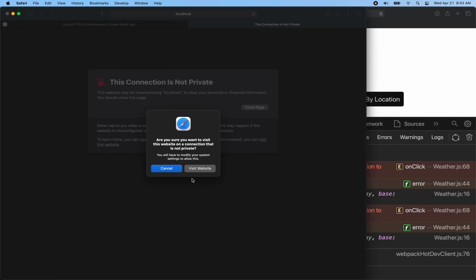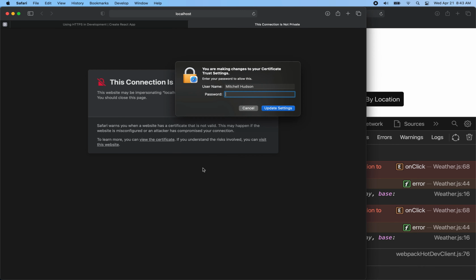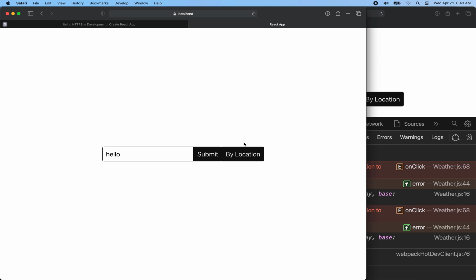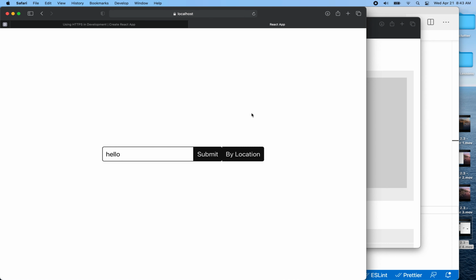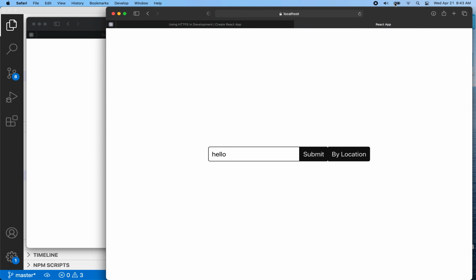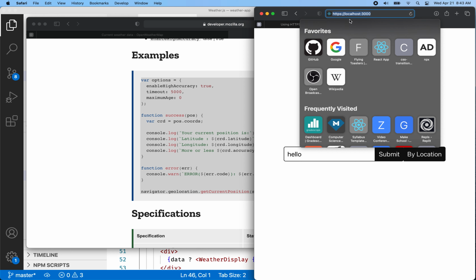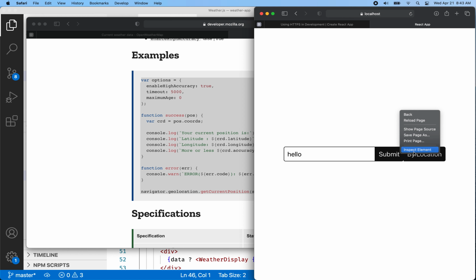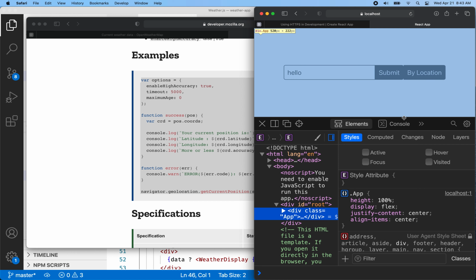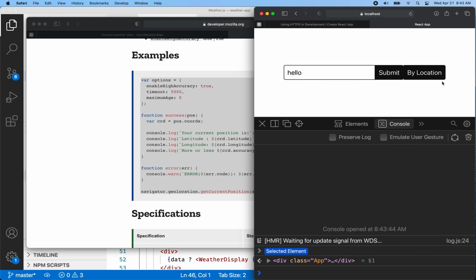And then it'll say, hey, are you sure you want to visit this site? I'm going to say visit this site. Okay. And then it's actually going to ask me for my password too. Let's see there. Oh, there we are. Now we're at our site, right? So I'm going to close this old one and we'll leave this one open, right? So this is now running on HTTPS, right? Actually, yeah, you can see it in the bar up here. It says https:// 3000, right?